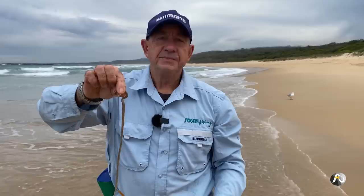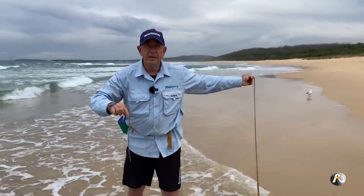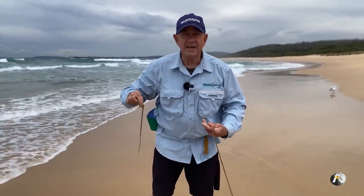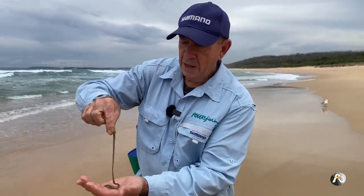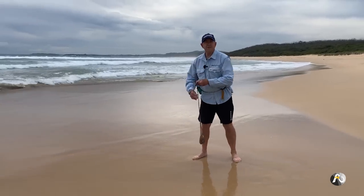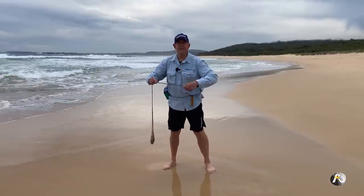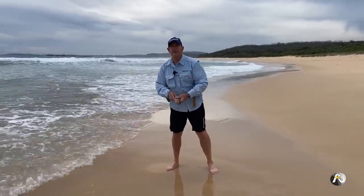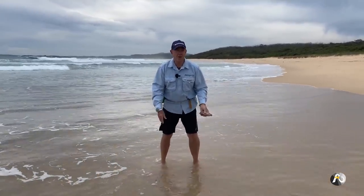Now, I've noticed over the last couple of years that the cost of beach worms has gone up a lot. If you can't catch them yourself and you've got to buy them, a worm like that will cost you $7, one worm. So it's really worth investing the time to learn. I was on this beach last week and the sand conditions were quite different and there was hardly a worm in sight. So it's amazing how it just changes even in a few days. Who knows where they go.